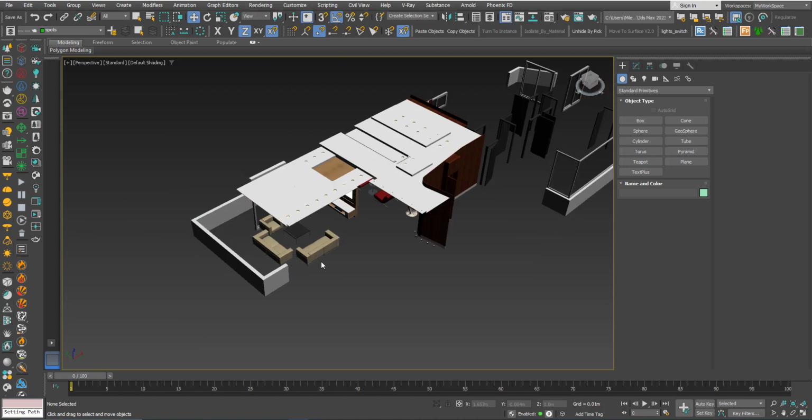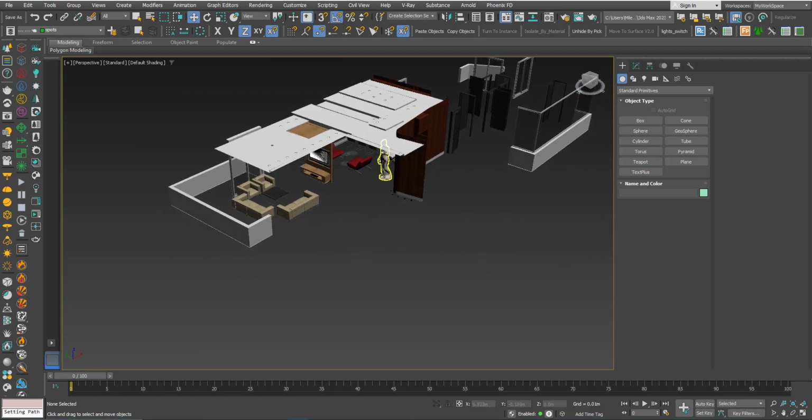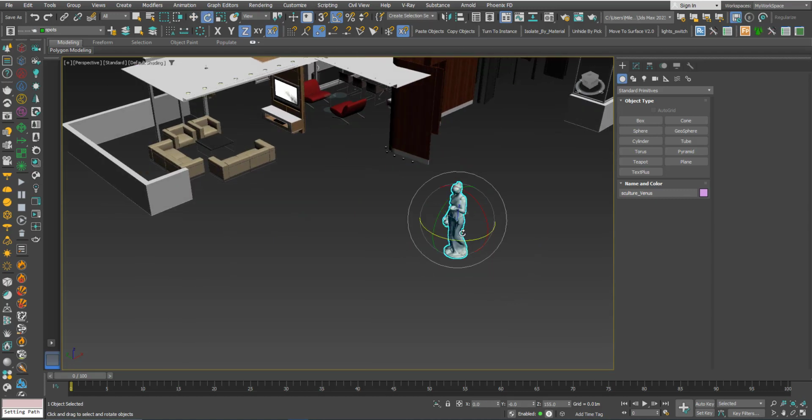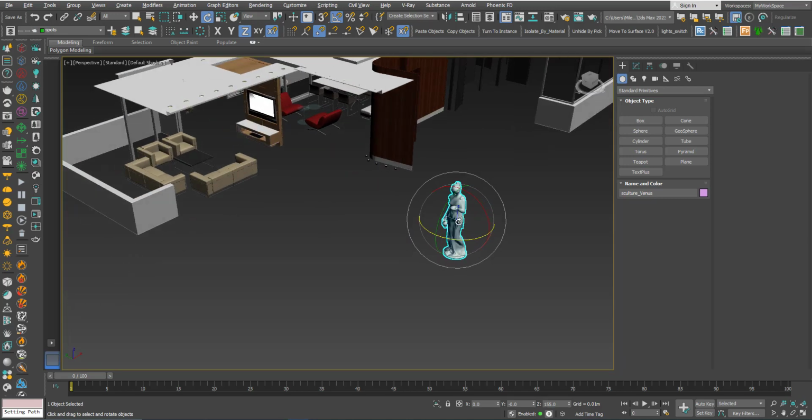Also you can do this for the rotation only. So I will choose this statue here, click Alt right click, freeze rotation. Now I can move this and I can play with the orientation. Now if I click it, Alt right click and choose rotation to zero, what happens is that it will restore the original orientation, but it will keep it in this new position.